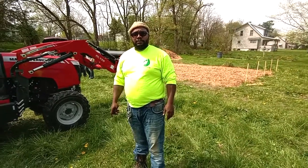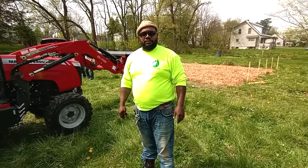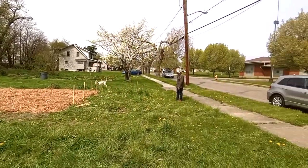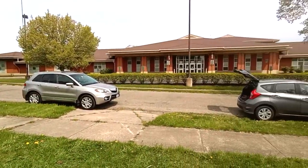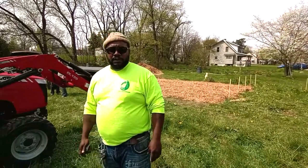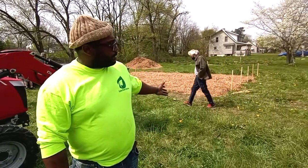All right, what's up, y'all? It's Matt Woods with Team Woods, and we've got Calandre, Eartha Shea Enterprises. We're out here on the south side across the street from Taft Elementary. So what did you guys do today? Today we put down another bed for some sunflowers, the sunflowers that they call Jerusalem artichokes. So I helped Gary from the Mahoning Land Bank and the gang apply another bed today.